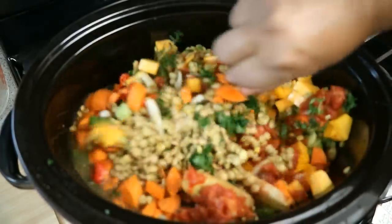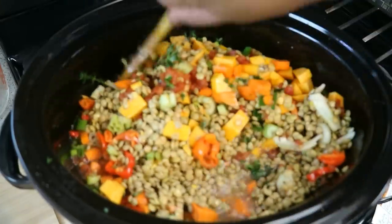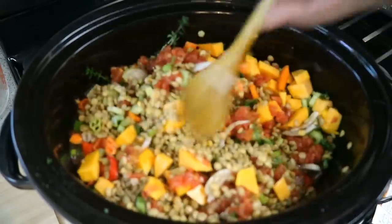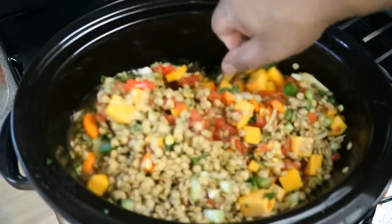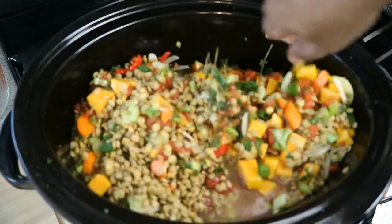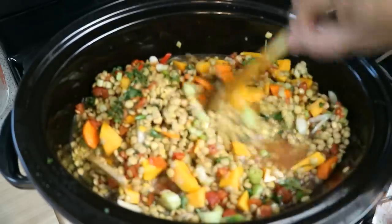Then we're going to put the lid on it. I'm going to go in with another cup of water in here because it seems as though we need some more liquid. That was 4 cups of that vegetable stock. We got a couple more ingredients I want to add in there. So hold tight. Let me show you.